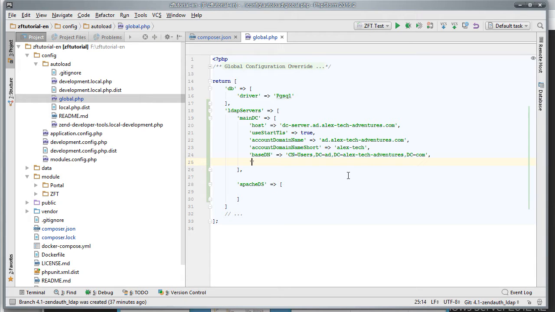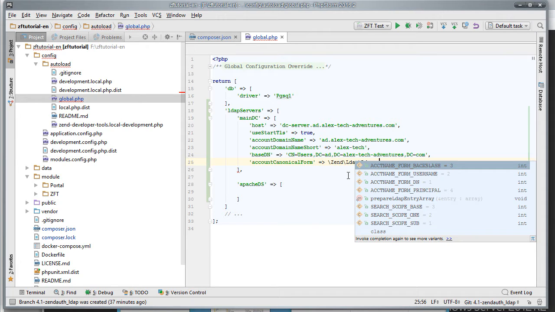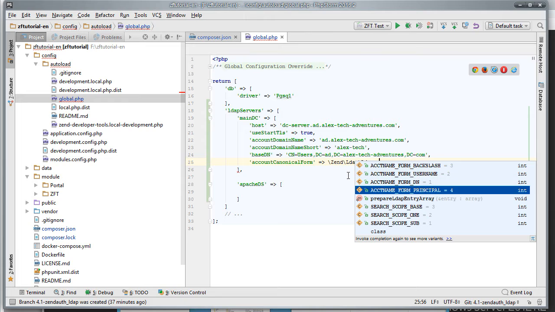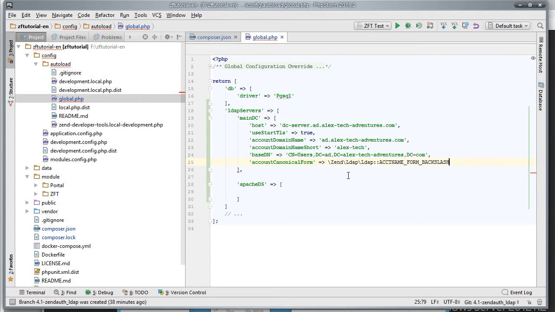Final thing we're missing is the form of the accounts. They are called canonical forms, and the Zend Framework gives us 4 available versions. The one that works best with Active Directory is the slash version. This essentially gives us the ability to have usernames in this format.